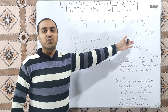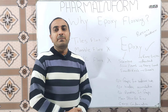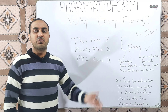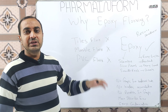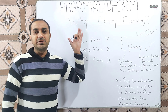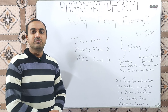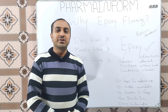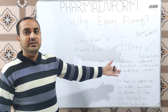Another reason is that microbes are hidden in these joints, which are very difficult to clean and sanitize. Powder also accumulates in these joints, and when water accumulates in such flooring, it promotes microbial growth. So the use of these flooring types is not encouraged in pharmaceutical industries — we only encourage the use of epoxy flooring.